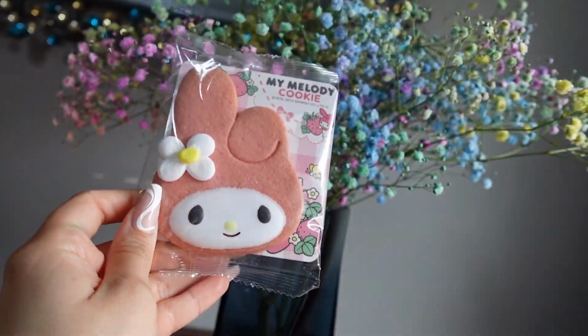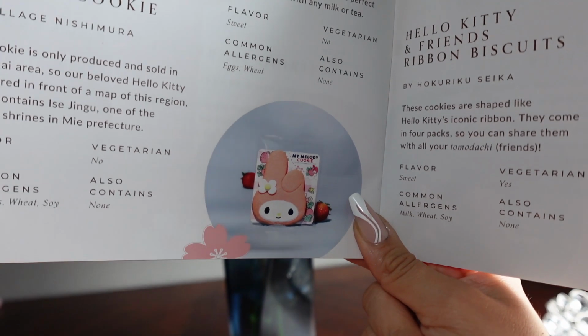I don't love super sweet frosted cookies or cupcakes that have so much frosting. And yeah, there's the hack where you can cut it in half and make it into a sandwich, but even still it's too sweet for my teeth. Not that my teeth have any sensitivity, I guess they do, but not in the way of cavities, more so just sometimes it's too much sugar for me and I actually don't enjoy it. But that My Melody frosted cookie was so good, and also of course super cute.